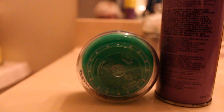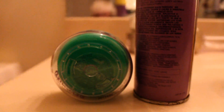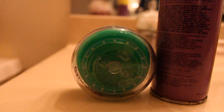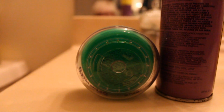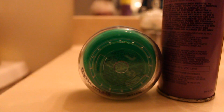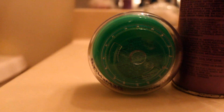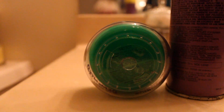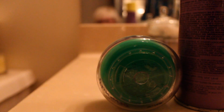Hey guys. So these are the things you're going to need to do your hair in liberty spikes, or whatever you want to call it. Basically anything that is a styling agent. I wouldn't recommend gel or anything mousse-like or anything weak like that. But for the sake of copyright purposes, I'm not going to show what the brands are. So if you want to ask me, just inbox me.